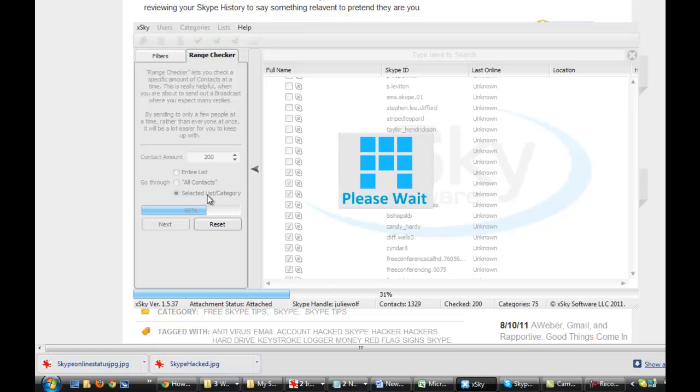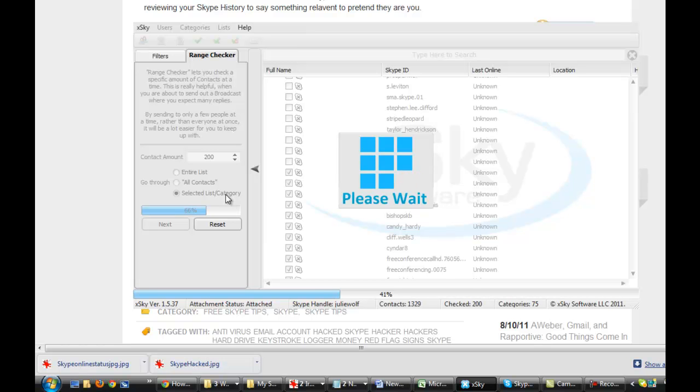And again, list or category. Remember, you can use lists or categories. Categories are in your Skype already and show up in xSky. But lists, xSky lists, are something you only see within xSky. The difference between a list and a category is that you can put non-friends into a list, people who haven't added you yet as a contact, but you can't do that with a category.